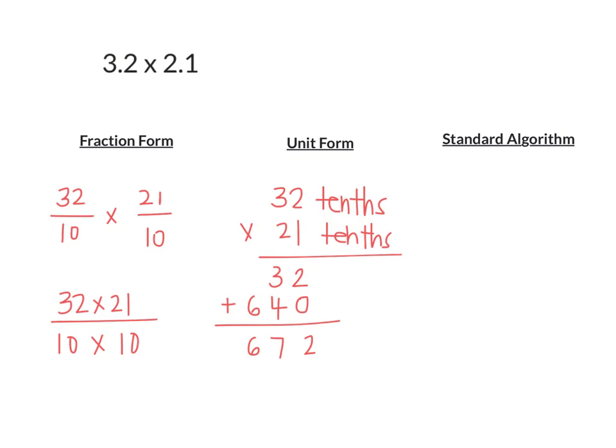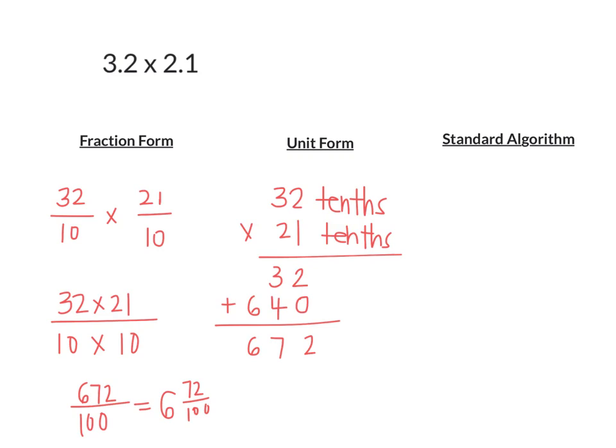What numbers did I just multiply? 32 times 21. So that means if I move back over to fraction form now, what do I have in my numerator? 32 times 21 is 672. Do you guys see how the math is the same thing, right? Now in the denominator, I have 10 times 10, which I know is 100. So my answer is 672 hundredths. If I want to rewrite that into a mixed number, how many wholes do I have? 6. Okay, and then I have 72 hundredths left over. I could simplify that.